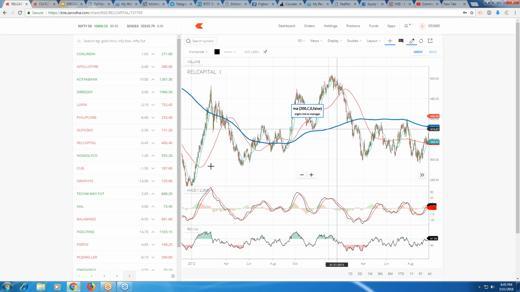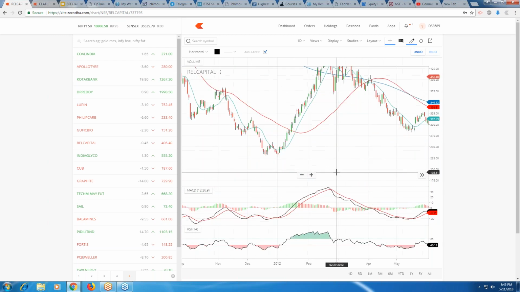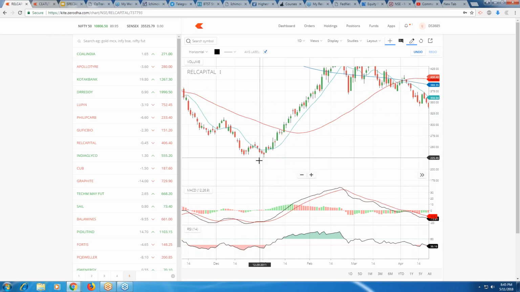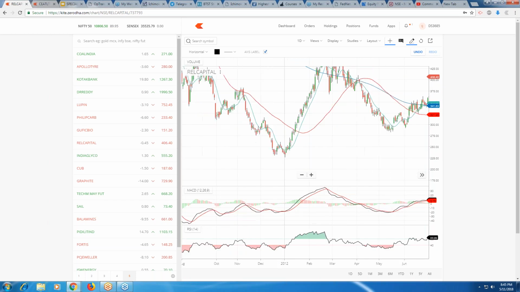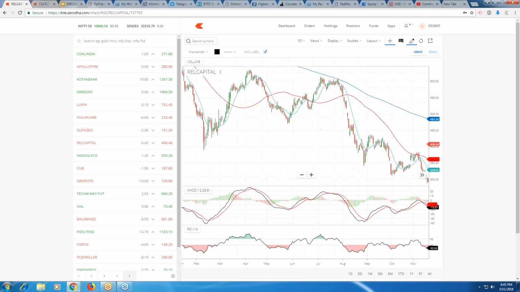Look at the beautiful double bottom, right? It's a beautiful double bottom trade, and trade from the bottom, morning star, and then see here, until RSI crosses over, never enter into a trade. That is a rule you have to remember and follow. RSI has to be crossed. This is again a bullish harami, and when RSI crosses over, you can take entry from 395. It takes you to 438. All right, so this is a trade of support.